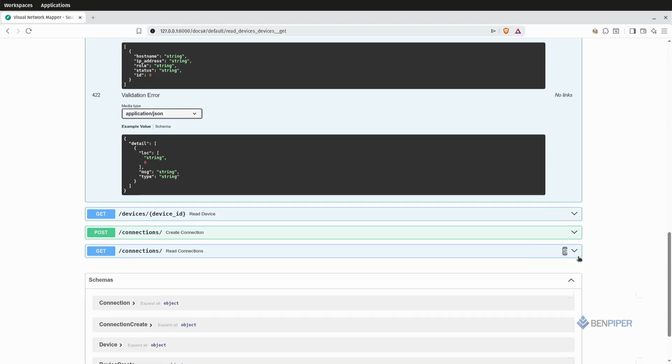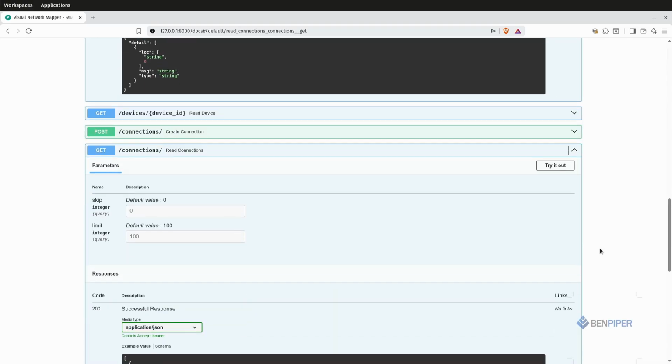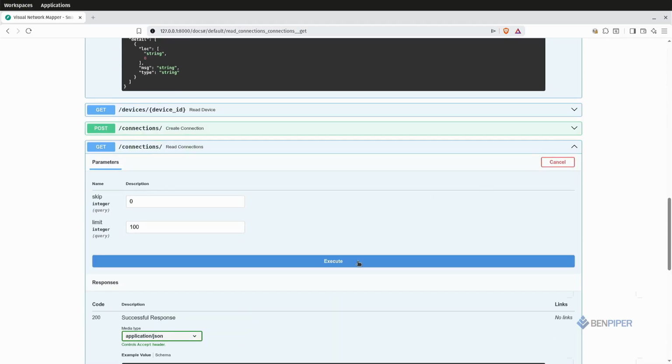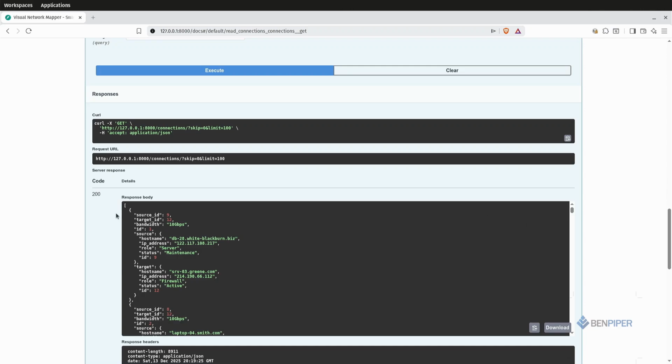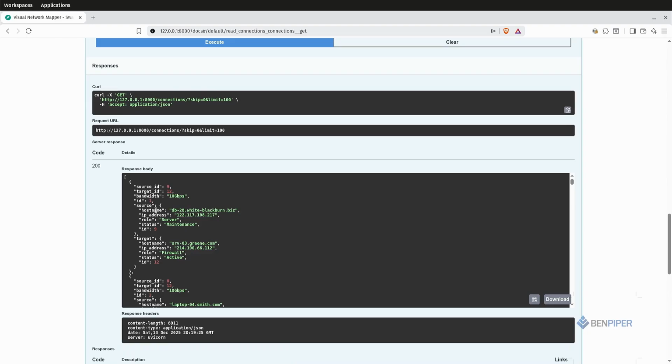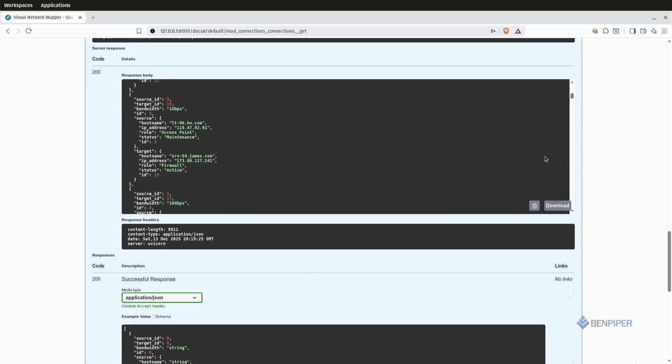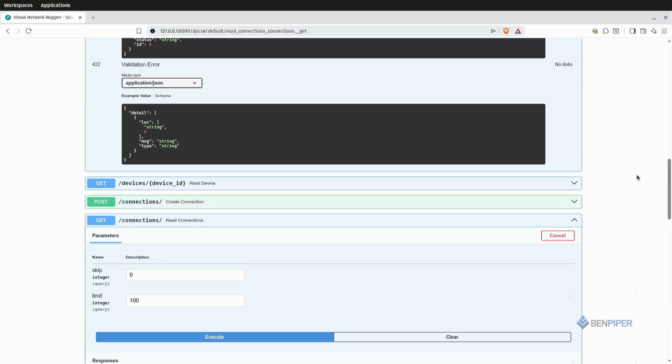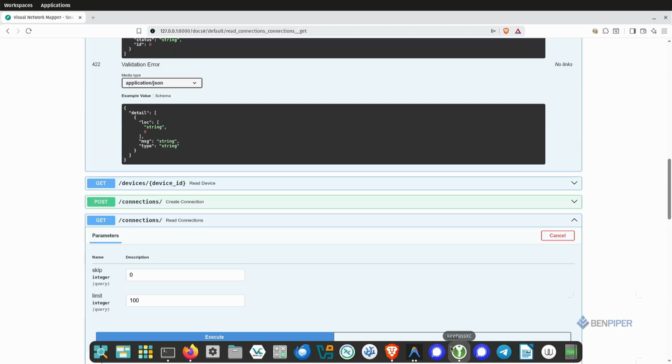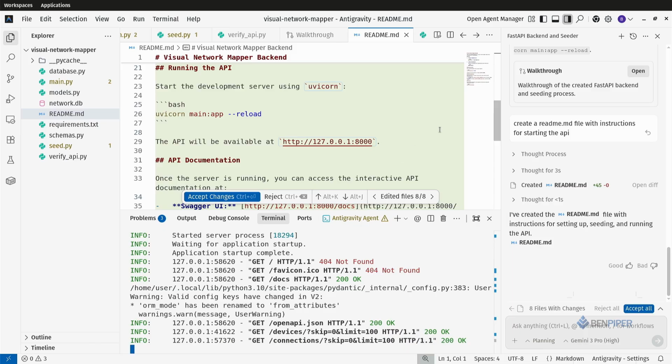And let's look at the connections. Get the connections. I want to see what this looks like too. Execute. All right, I think that's pretty cool. So there's one, again, it's all JSON: source ID, target ID, and then it actually apparently is doing some kind of a join there to get the source details. So this is really cool. I mean, this would have taken us a while to do by hand. Right now, this is a huge time saver. I love this. So that was the API.